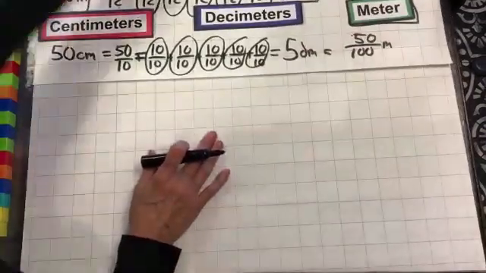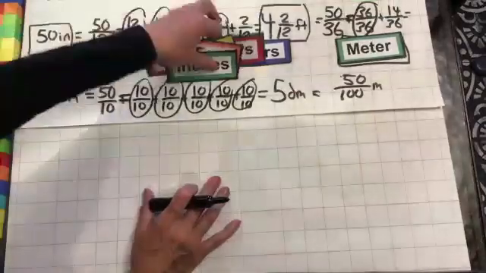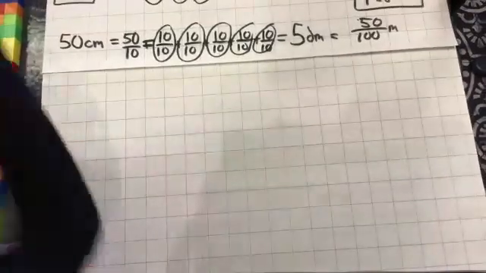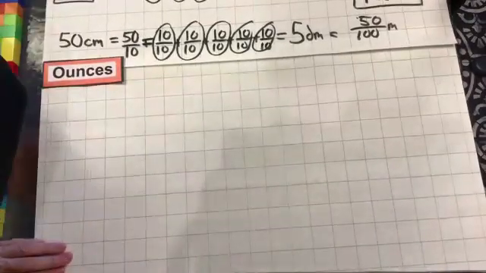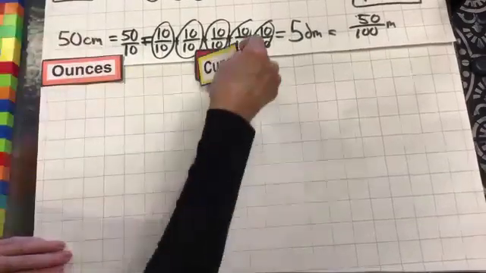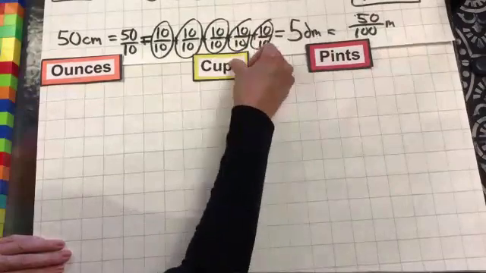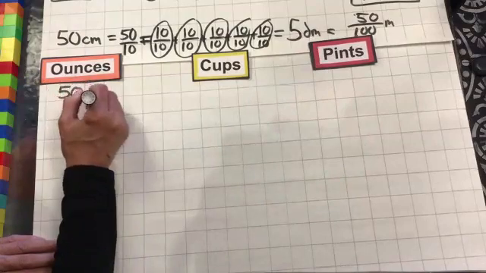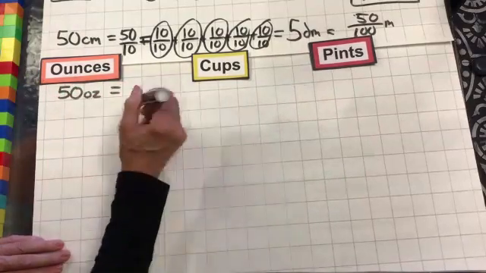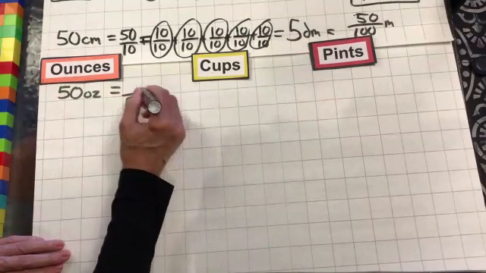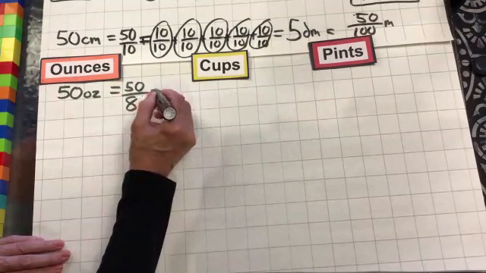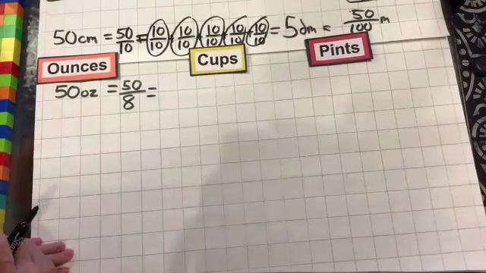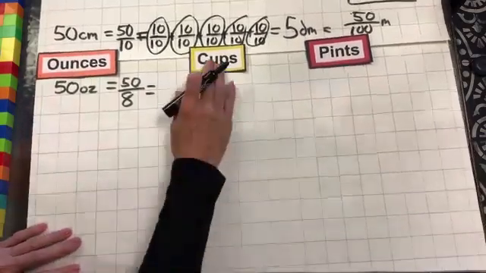Let's move on to our liquid measurement. I'm going to collect up these cards so we can get right down to liquid measurement. So we're talking ounces, cups, and pints to start. So we have 50 ounces, OZs, and we know it takes 8 ounces to make a cup. So we have 50 divided by 8 is what we're trying to do to see how many cups we can get out of 50 ounces. So if we have a big jug of milk, that's 50 ounces. We're going to see how many cups we can create.